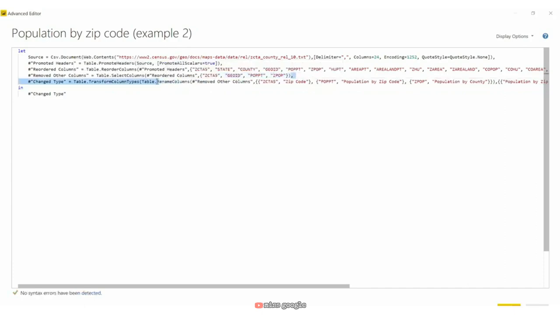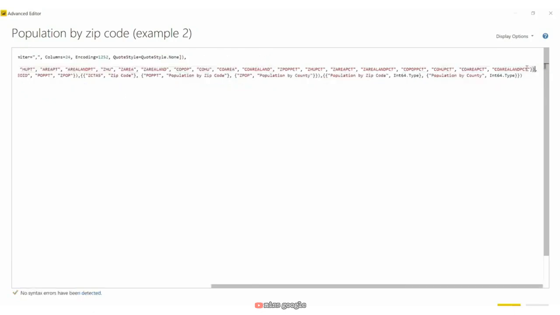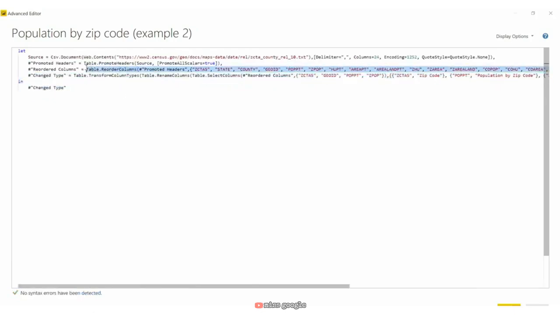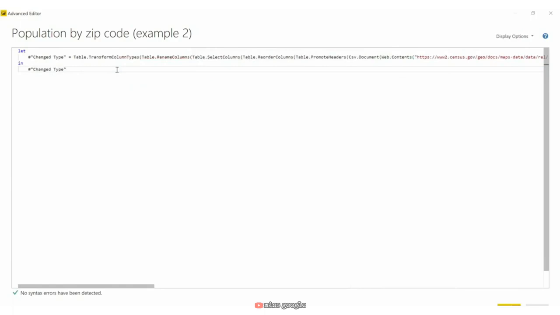Then, if we go up to the removed other column step, we can take its expression and again put it inside the applied step below that. We're going to continue this until we have all the lines of code inside one another. We now see all our M code in a single line of code. While this makes the steps shorter, it also makes the functionalities much more difficult to read. But it's good to know that the step is an option.